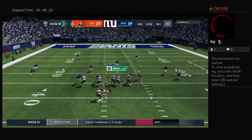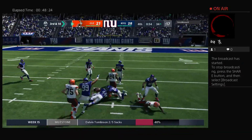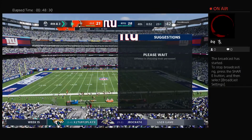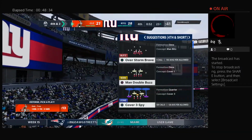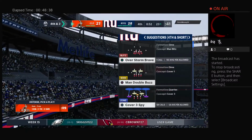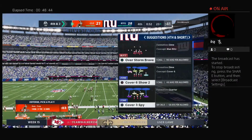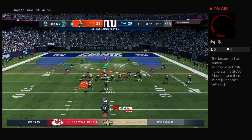3rd and long. Now Mayfield. And finding the tight end Hooper. And he will not make it to that imaginary yellow line as they get him to the ground at about the 23. Now the Browns will use the first of their 3 timeouts as they get the stoppage with a little over 50 seconds left to go in the game. Down 7, and they've got to go for it here on 4th down.